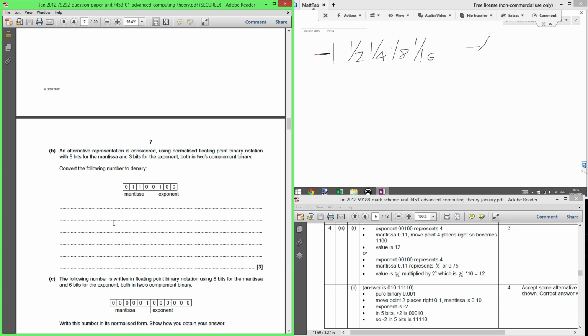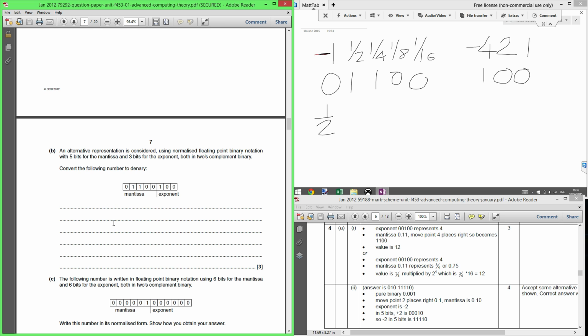Then the exponent is going to be minus 4, 2, 1, so this is actually going to be a negative number, and it's 0, 0, 1, 1, 0. This is already normalized, so we don't need to normalize it, but we've got to convert it.